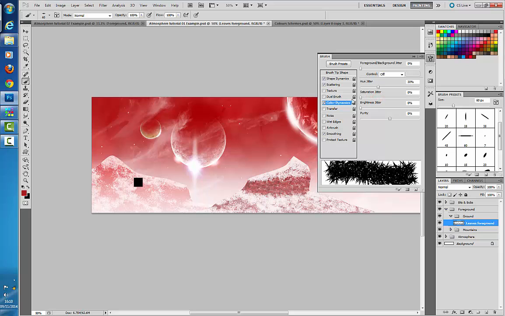So let's take a look. If we take the saturation down, nope, so it might be the hue, so let's take it to about 20%. Nope. It might be that I did it on purple. Let's have a look in a second. So we don't want that. In fact, if we turn it up, we definitely don't want that. So let's turn this up. We'll keep that on 0. Saturation, we'll set that back down to 0.